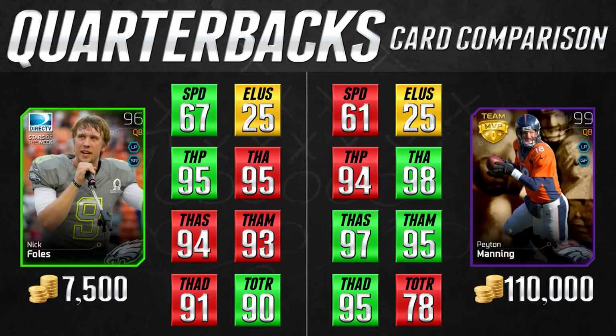Now, obviously, there's a big difference in the rarity of them, and that plays a big factor in it, but we're just comparing these cards as pure players in the game. And Nick Foles is almost as good, like I said, as Peyton Manning. So the value is just by far in his favor. Peyton Manning, way overpriced. Nick Foles, way underpriced. Give him a shot if you're somebody that likes to throw out of the pocket with your quarterback, because he's going to do wonders. He is almost as good as any pocket passer in this game, and I would highly recommend him if you're somebody that's not looking to be mobile with your quarterback.